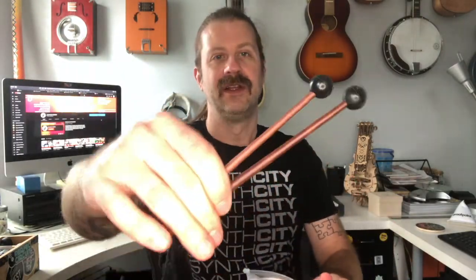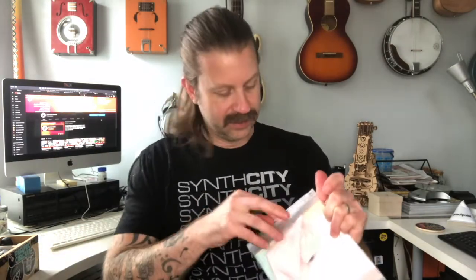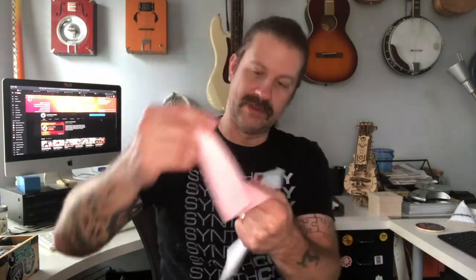Let's go over the accessory pack. We've got a set of wood mallets with rubber tips — set those to the side. We've got a cleaning cloth with the Harmonic Star logo on it. We've got a book — looks like there's more than one. There's a card that says sign up for a warranty and get six extra songs. And then this is the song book and manual. Looking through it, we've got songs with tablature and some directions at the beginning.